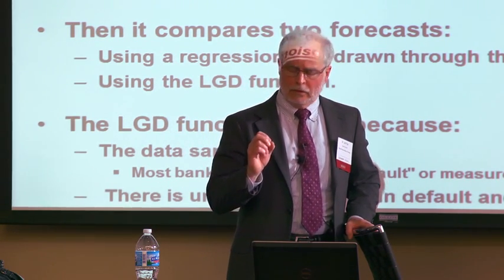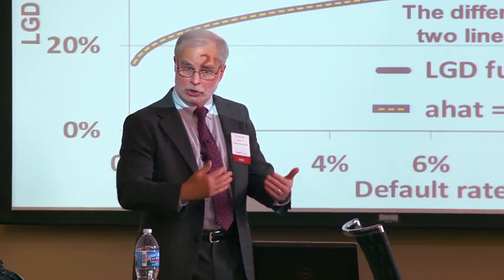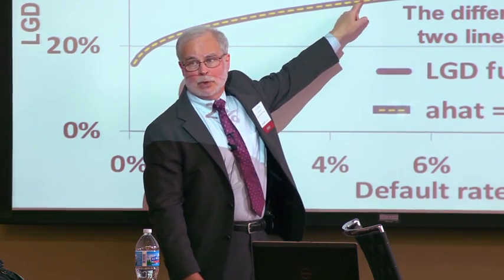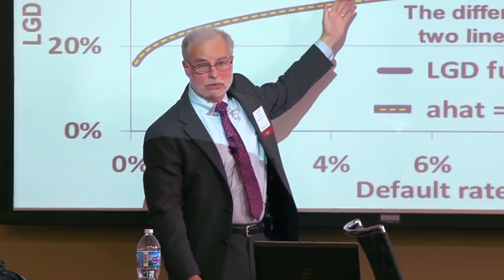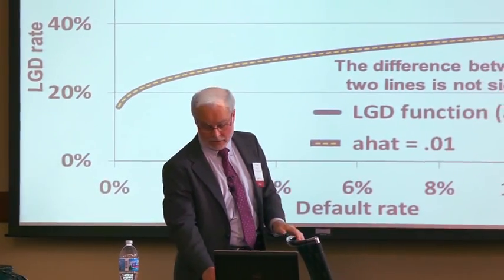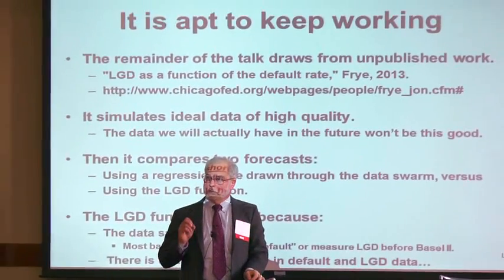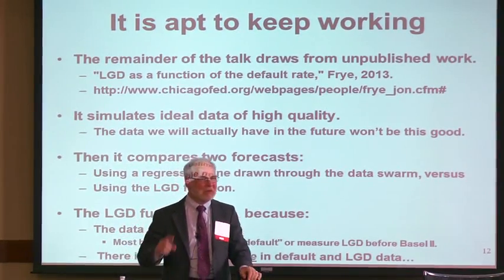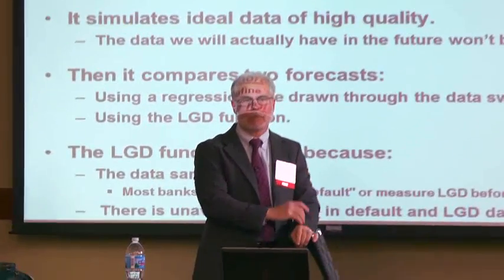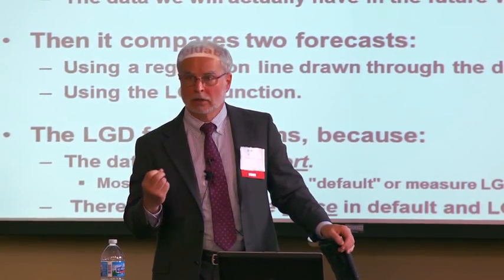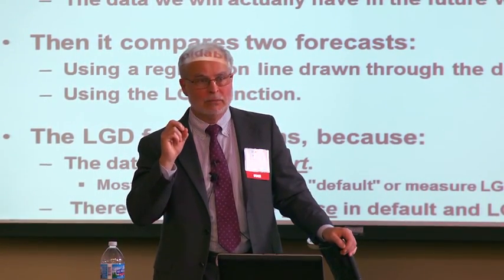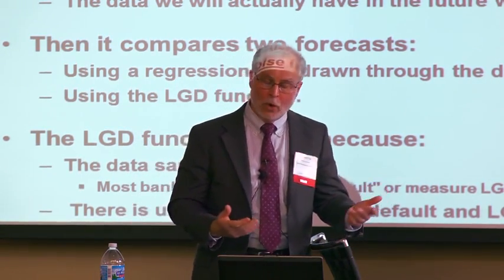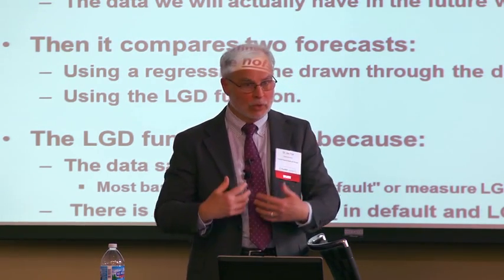Using Moody's data historically, that's what I've shown here. Here the blue line is a theory, the yellow line is reality. The two look kind of close. The thing worked pretty well on the data that we've had to date. And now I start my presentation. What I want to show you tonight is that this is apt to work not just on what we've seen in the past. I'm going to make the claim this is apt to work on what we might see in the future. Of course, we don't know what kind of data the future will give us.